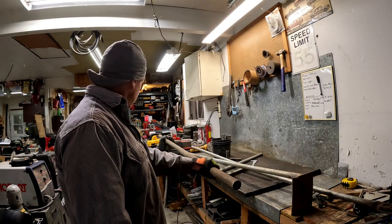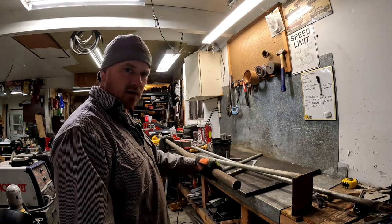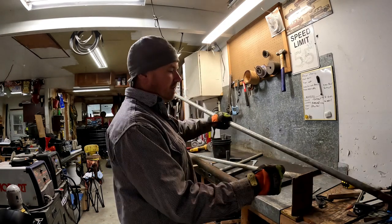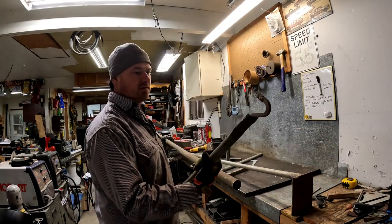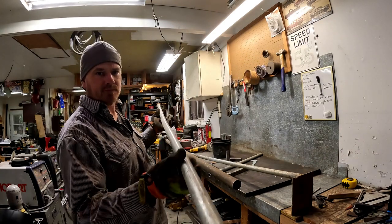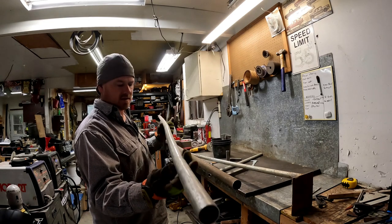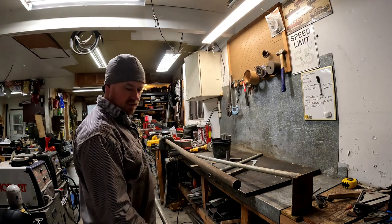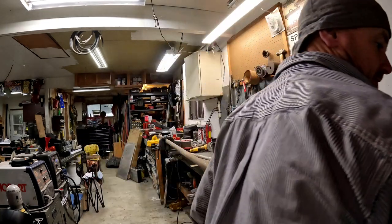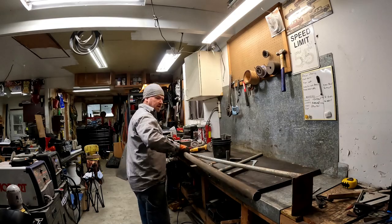Found this piece that I don't mind cutting up, but it's a little awkward to hang on to. It's a little bit big. This piece would have been ideal. I made, who the heck knows what I made years ago. But if you look down it, you can see that it's bent. So this one's also out of the question. So I'm going to put this back in my don't know what to do with pile. So this one needs to be put away because that's going to just be in the way.